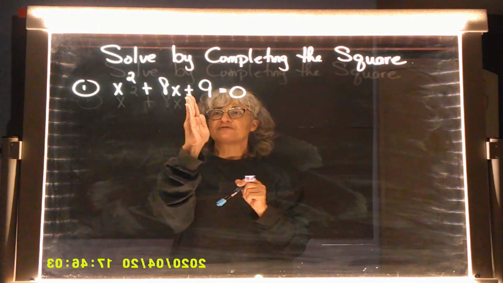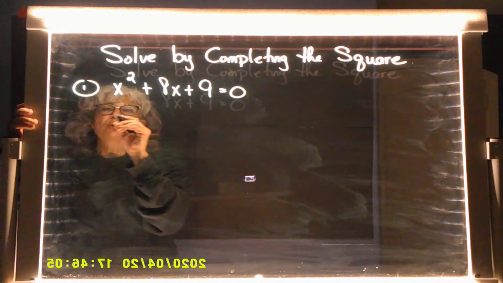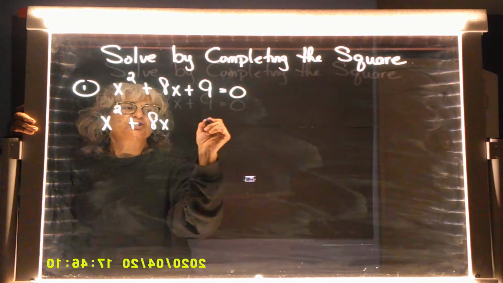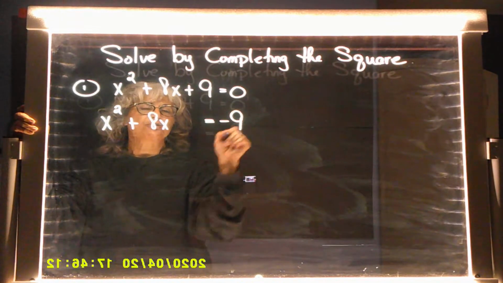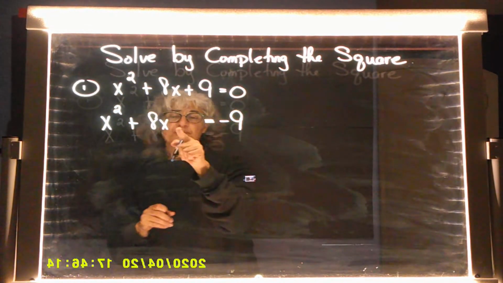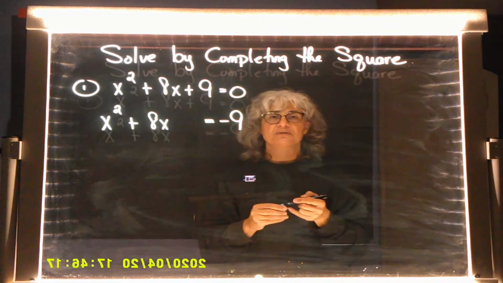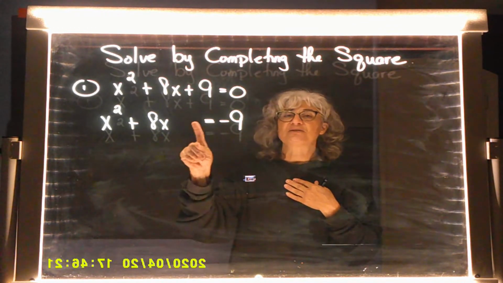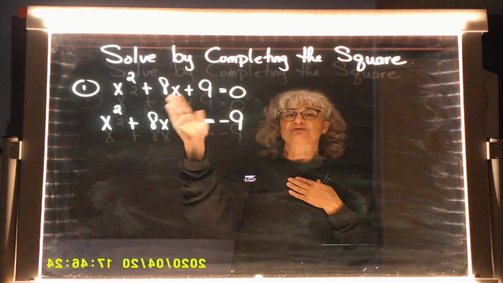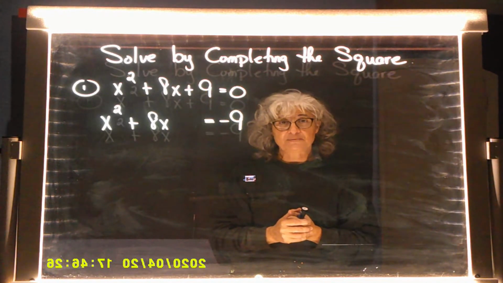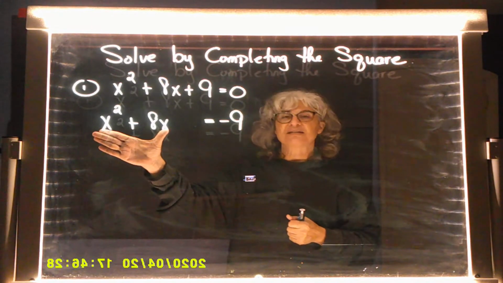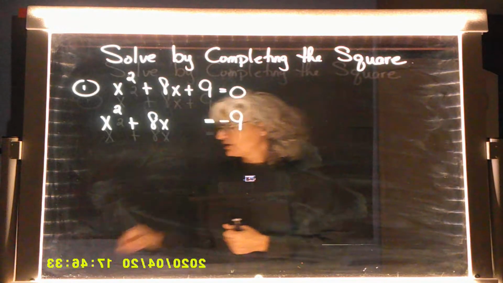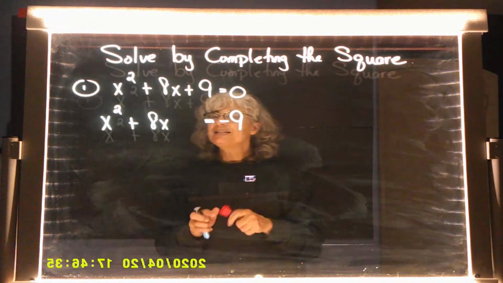So the first thing I'm going to have to do is get rid of this 9. So I'm going to move that 9 to the other side. Why? Because I don't want a third term there. I am supposed to put in this missing third term. Okay, that's what we did on the previous 3 problems. We're putting in the missing third term. So if it has a third term, you've got to get rid of it. Good? Okay, so now this left side looks like those last 3 problems we did. Agreed?